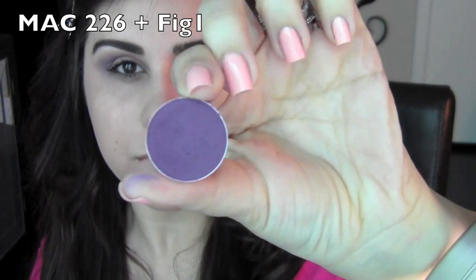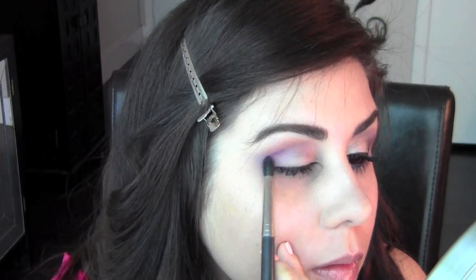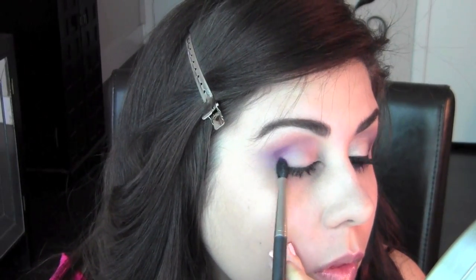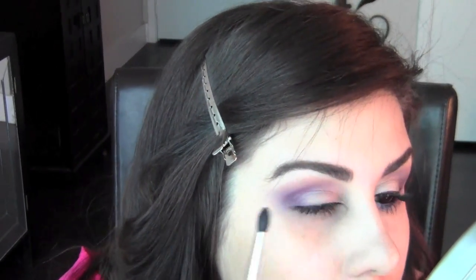Next, I'm taking this matte darker purple eyeshadow, and I'm going in with a more tapered eyeshadow brush. As you can see, the darker the color gets, the smaller the brush gets, and the application gets more precise. And we're going to be applying this on the outer 1/3 of the eye, creating that outer V.